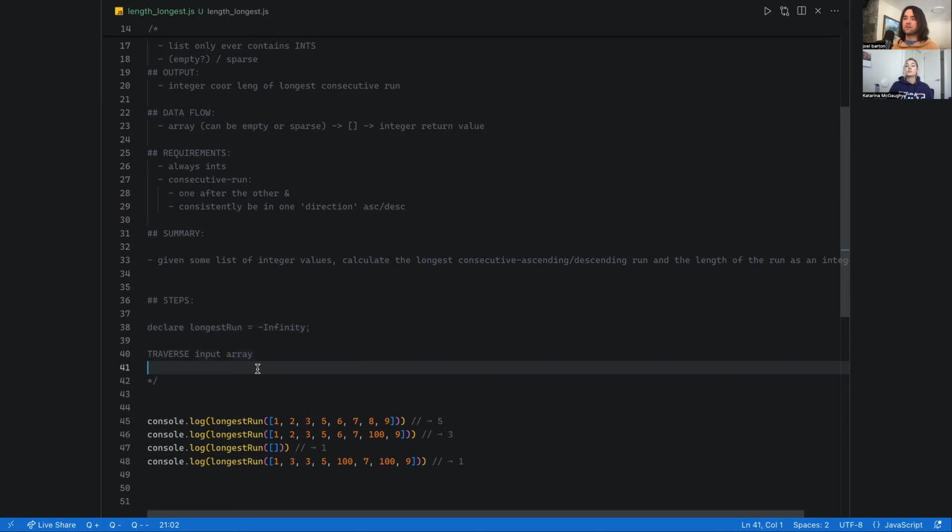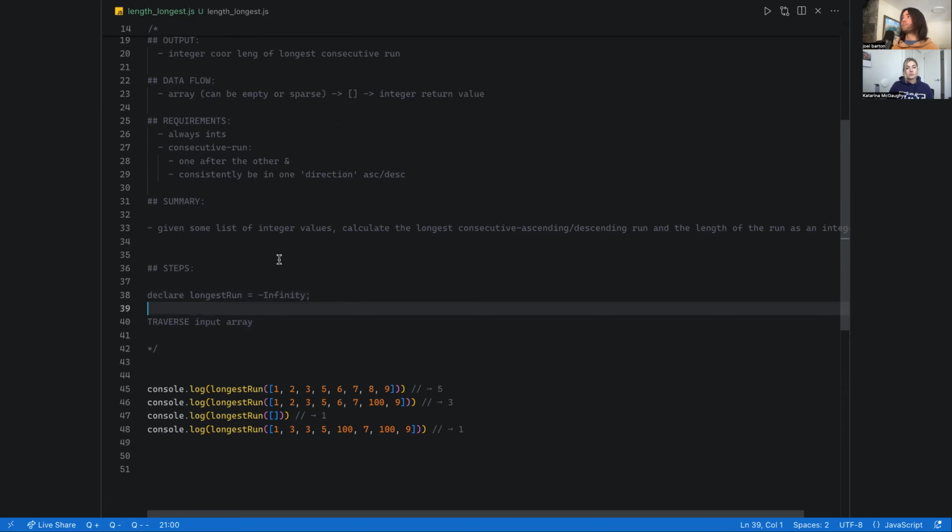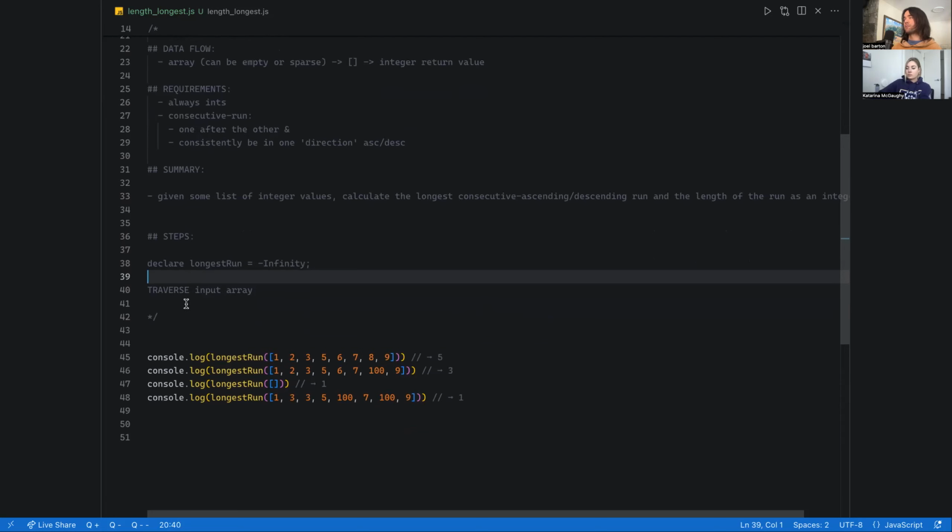And as we traverse the input array, maybe we build an array based on if they are consecutive ascending. But I'm not even sure we need to do that.